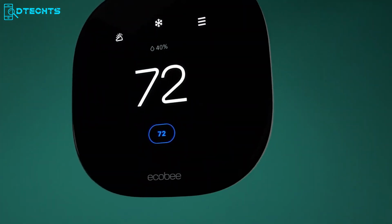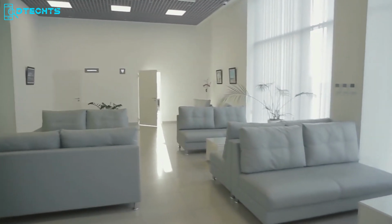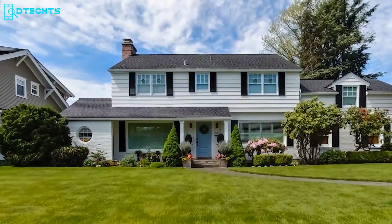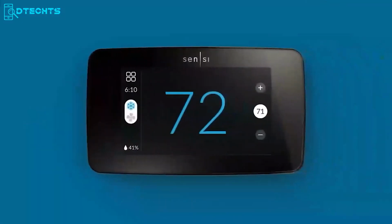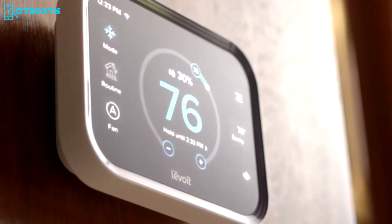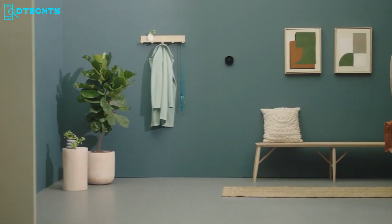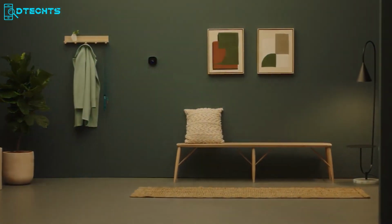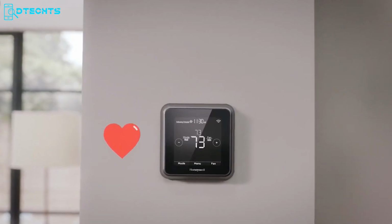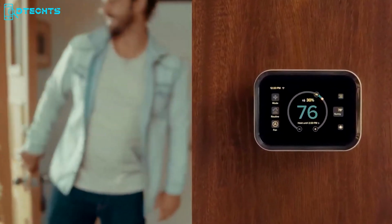Smart thermostats ensure your home stays at a comfortable temperature while saving you money and contributing to the fight against climate change by conserving energy more efficiently. The best part? The smartest models handle all of this automatically with features like programmable routines and detecting when you're coming home from work or school to make it cozy or cool just in time for your arrival. These thermostats make your life easier and more comfortable. So let's explore the top 5 smart thermostats for your home and find the perfect one for you.